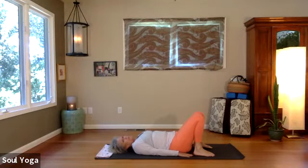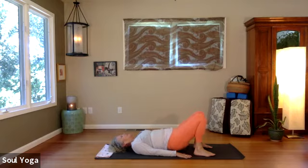I'm going to come into bridge pose. You know all the tricks for bridge. You can have your block between your legs, under a foot. You can come into supported bridge, whatever works for your body. But it's a push down to lift up. Deep breath, exhale, push down through the feet.